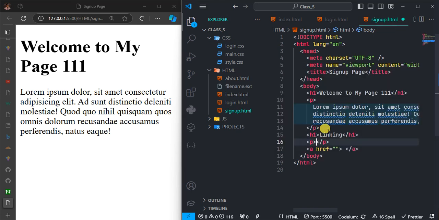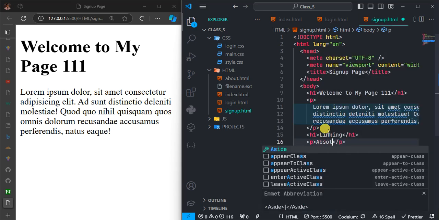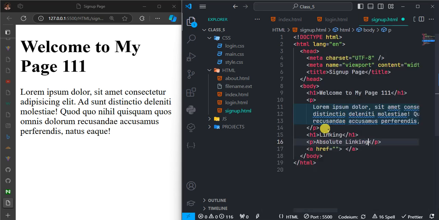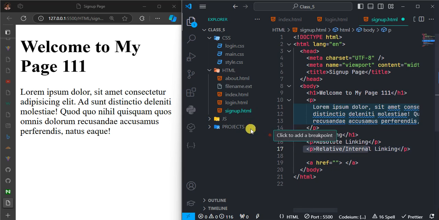So when you're dealing with linking, we have the absolute linking, and this one is the most costly one. At the same time, the one you always use a lot is the relative or internal linking. These are the two types of linking you always perform. But the one you'll be using most is the relative, because most of the things you want to connect together are on your side, where you are the one in charge. You have all these resources. It's not hard for you to link them together.